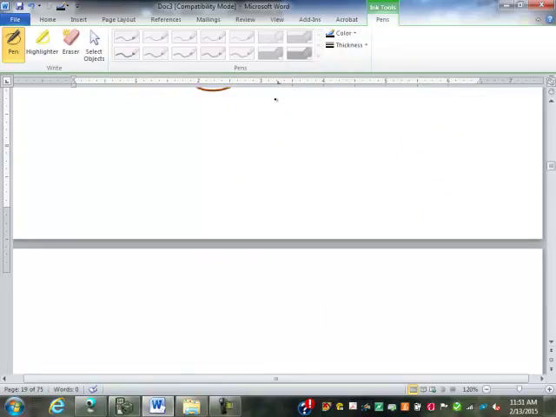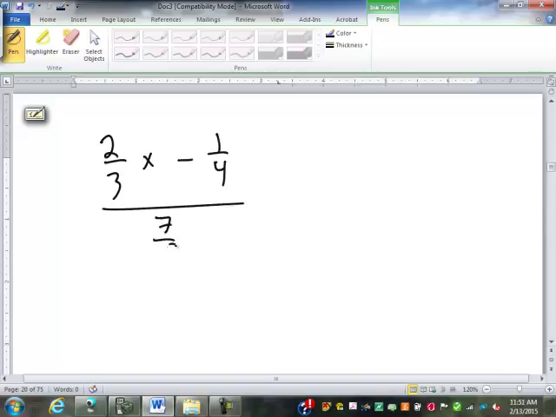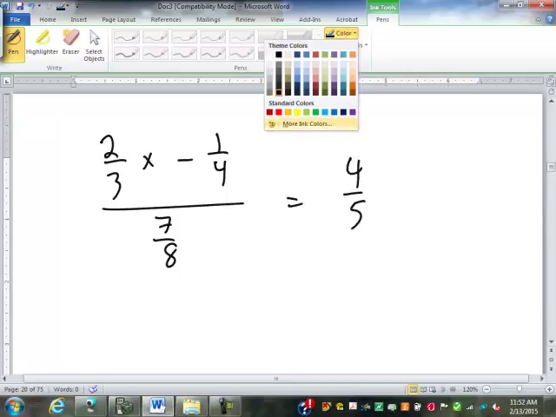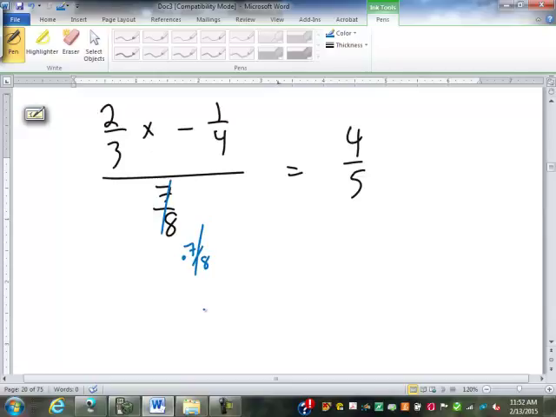Let's get a little more difficult than that. Let's try this one. So in this one, of course, the big difference is it's fractions in there instead of whole numbers again. Process is still the same. Multiplying by 7/8, we'll get rid of the 7/8. We're left with 2/3 x minus 1/4 equals, over here we have to multiply by the 7/8 yet. The 4 and the 8 cross cancel to give me 2 and 1, so it's 7/10.